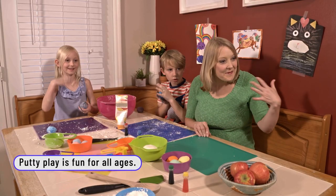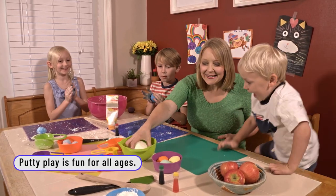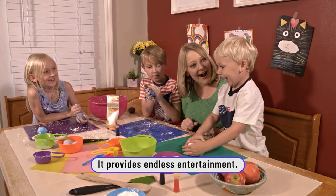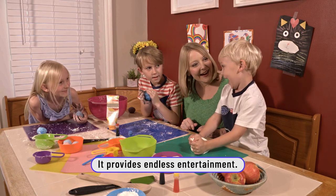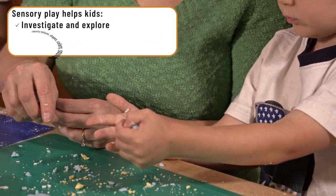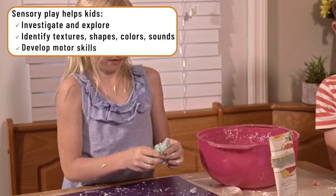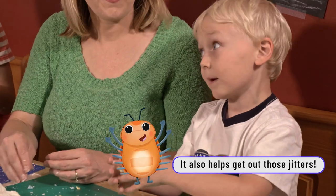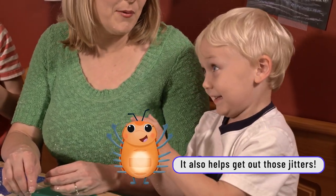Silas! Come see what we made! You can play too! Feel it! We've been making putty. What does it feel like? It feels soft. Yes! I see some green coming in. What if you did all of the colors? Ooh, all of the colors. It would make brown. Yeah, it probably would make brown.